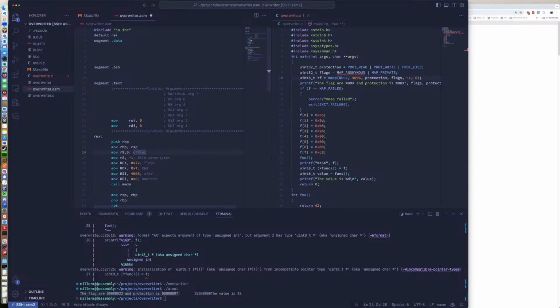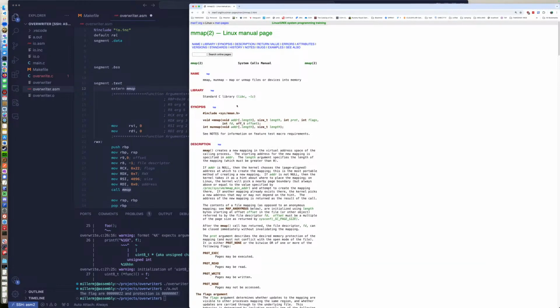We also need to declare mmap, and then our results should be in RAX. That's a pointer to the new address, right? I think reading this, right? So it can create a new mapping.